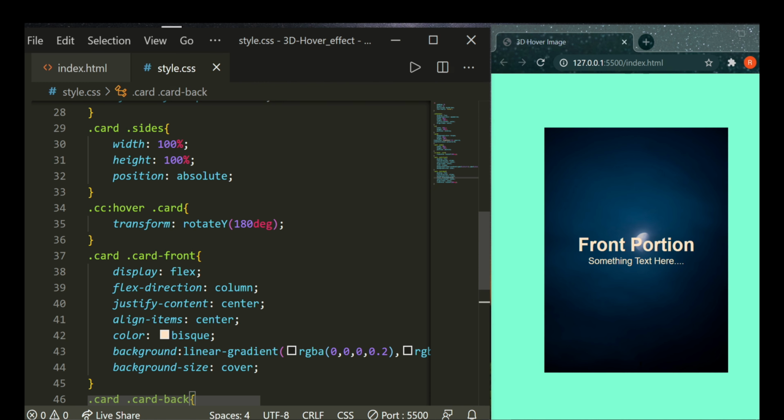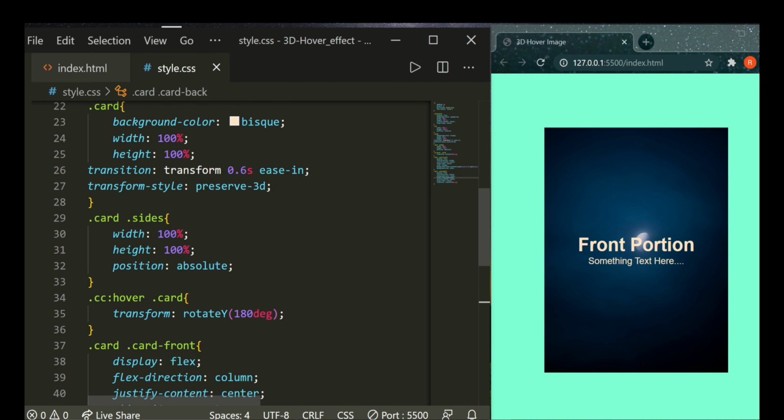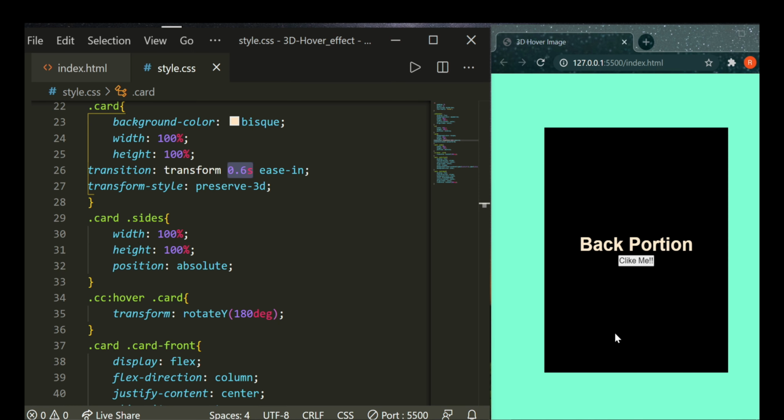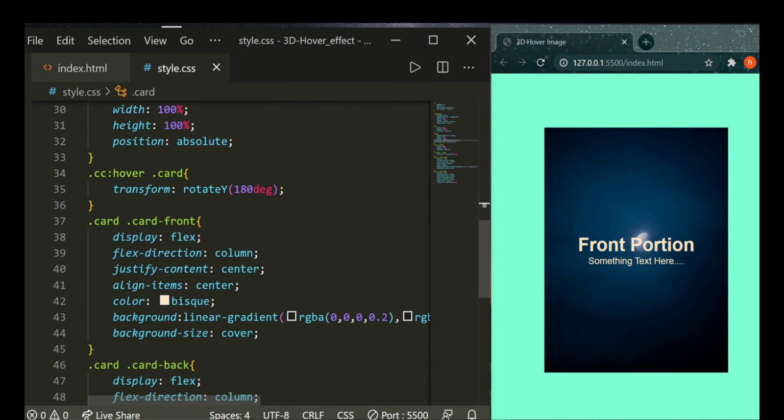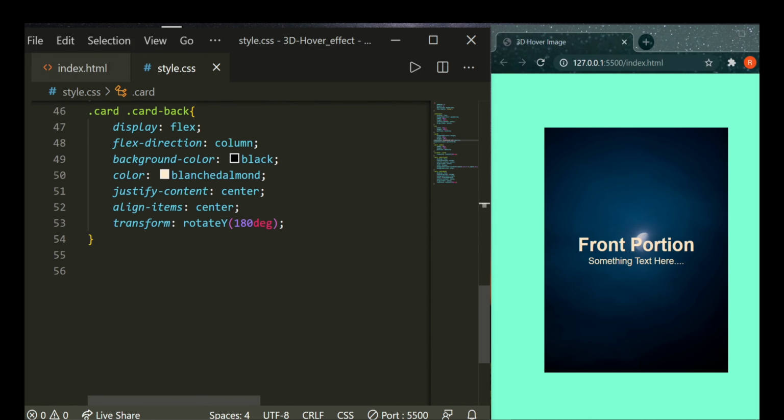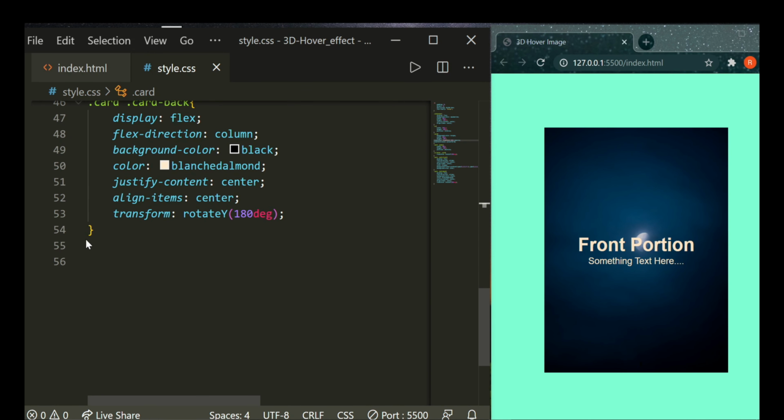We are preserving our transform style so that we don't have a zigzag animation, and we are also using a transition on transform with a duration of 0.6 seconds so that it gives us a smooth effect. So we are done with the styling of the flip card.